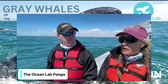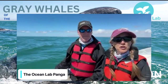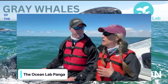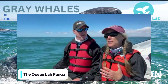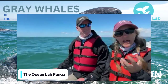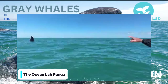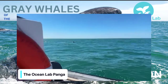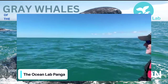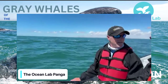Most marine mammals, all of them except for two types, actually get their fresh water from metabolic water, which comes from eating their food. Their kidneys are highly modified to conserve whatever fresh water they get in and make sure they keep that fresh water in their bodies so that they don't dehydrate. So they're not walking around with any kind of water bottles like we do. They're just eating their nice, watery food, and that's how they get their fresh water.